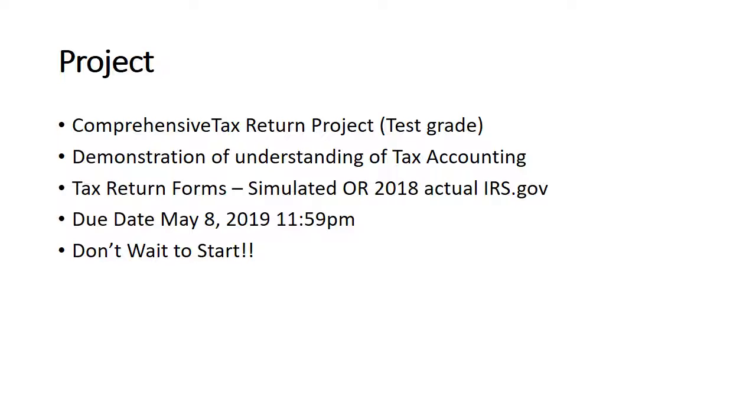Please don't wait to start this. Download the information about the project as soon as possible. Just start reading through it, and as we're going through the information in the chapters, work on it because it is a comprehensive project and the due date will sneak up on you very quickly, and it is a test grade. If there's any kind of problems with reading any of the material, you need to let me know early. You should be able to see everything in the file, or if you have questions about it, please make sure you ask me about it.